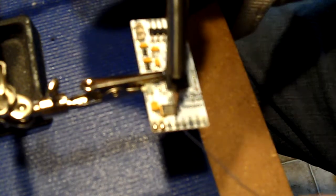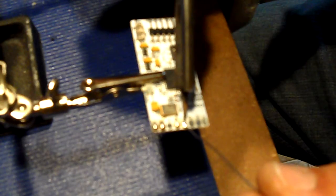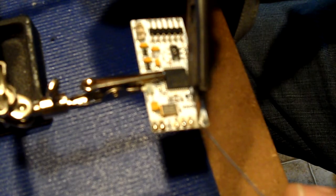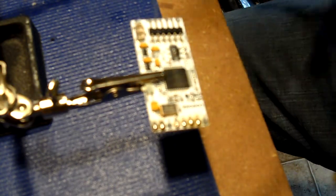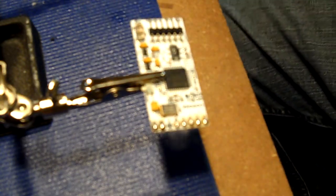We don't need pad A because this is not an RGH1. That's for PLL bypass, which we don't need. I'm going to do B, C, D, E, and F.